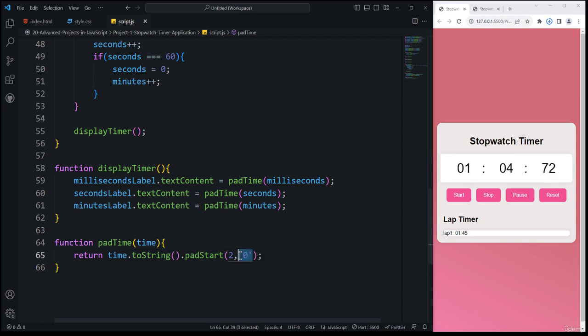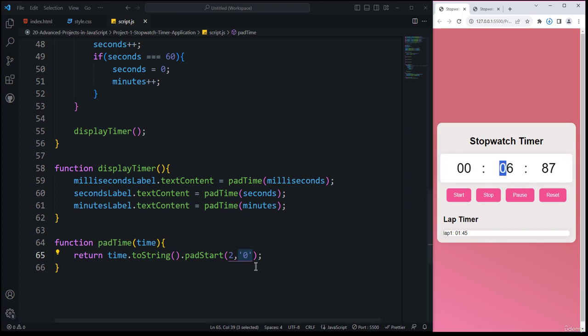And then we want to pad it with that particular string value. So the padding string means the second argument that it will accept is a padding string. So we want to append this particular 0 whenever there is a single digit string, like in case I just simply refresh it, if I start it, right now you can see it is actually a single value.